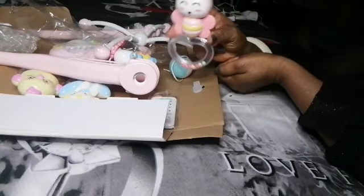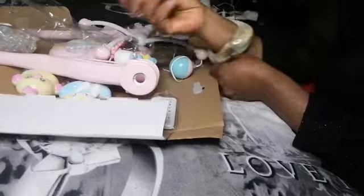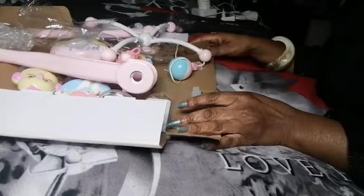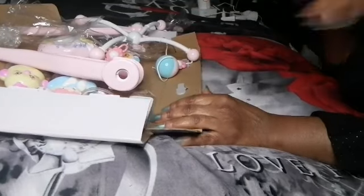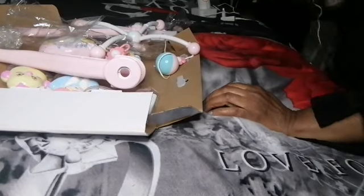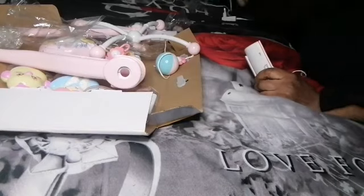Bum, bum. She's going to love it for sure. She's going to love it with the color, the sparkling color, the flashing color, the music. I know she will love it. She loves music. She can sleep with noise. And one other thing I want to show to you guys is this.